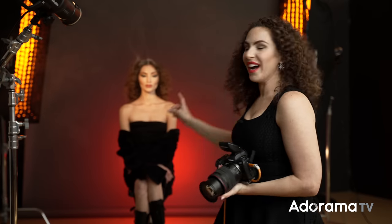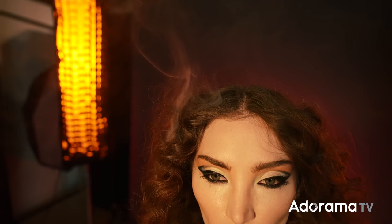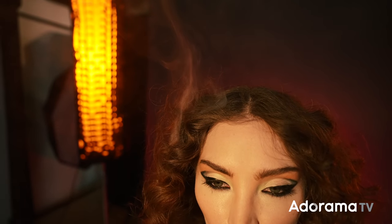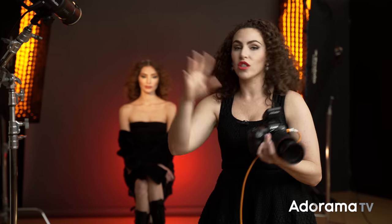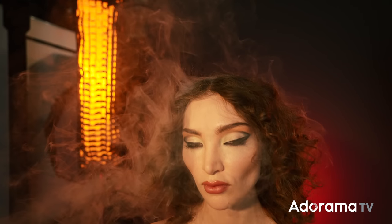I love that I look behind and can actually see that her head is still smoking — it is an awesome effect. When the haze is actually in the frame it's really strong and dramatic, but we can also let it sit a moment and be something more subtle. If you've worked with haze machines or fog machines, you know they really fill the room. What's nice about this is I can still maintain poppy, contrasty images and put the haze exactly where I want it. This is great because it's liquid smoke — it's not just haze or fog, it actually clings to her, which I'm obsessed with.